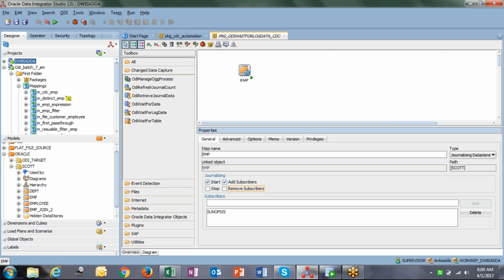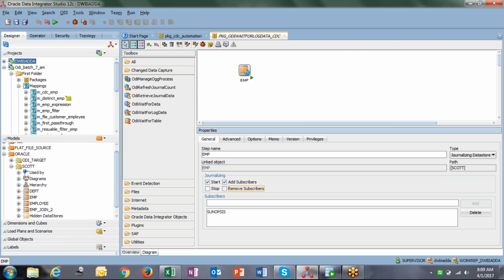My question is, generally in production, this package has to be scheduled, right? Let's say the requirement is whenever a new row is available in the source table, our mapping or package should execute automatically and the row should be transferred to the target table. For example, let's say I am having the employee table as the source, EMP table. Whenever a new row is coming into this table, automatically my mapping should start and it should go to the target table, correct? Yes. So how can I do that?